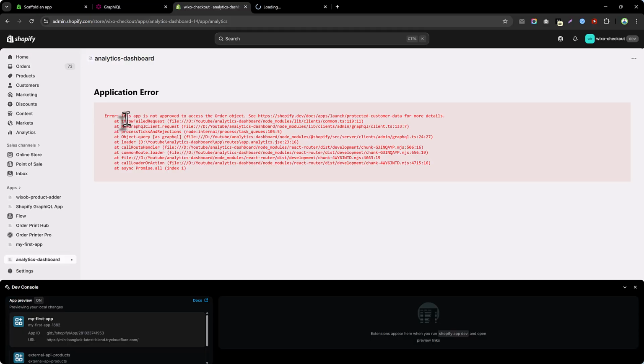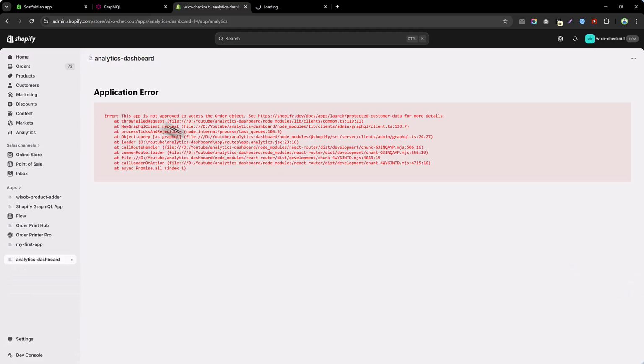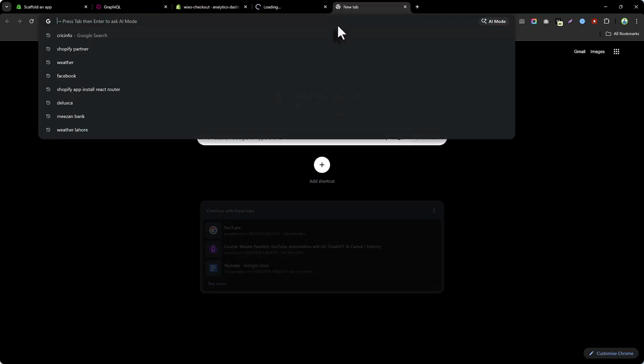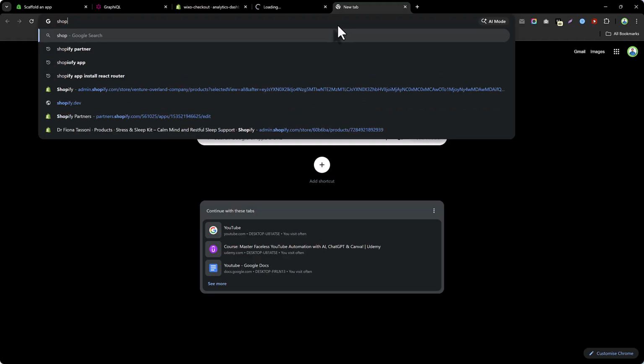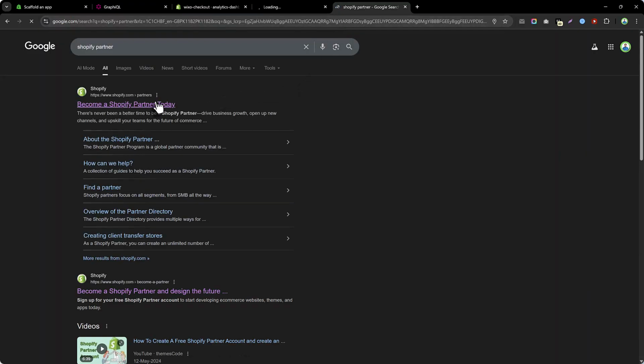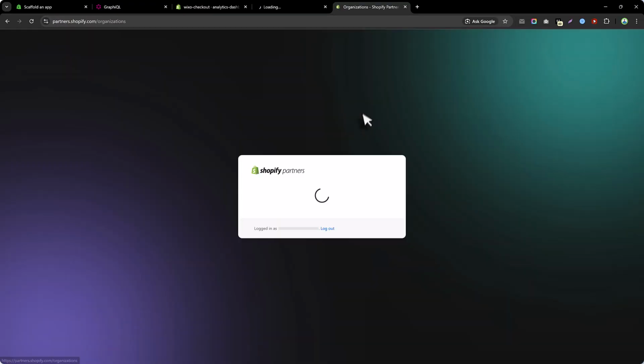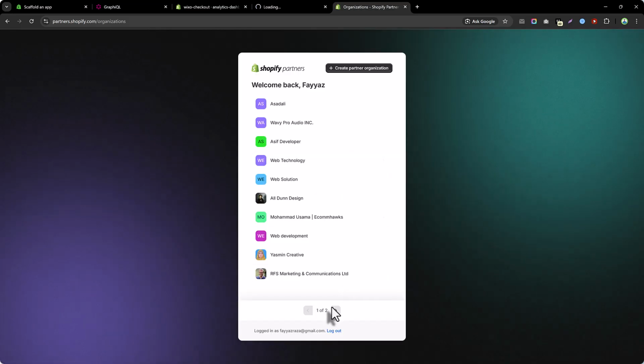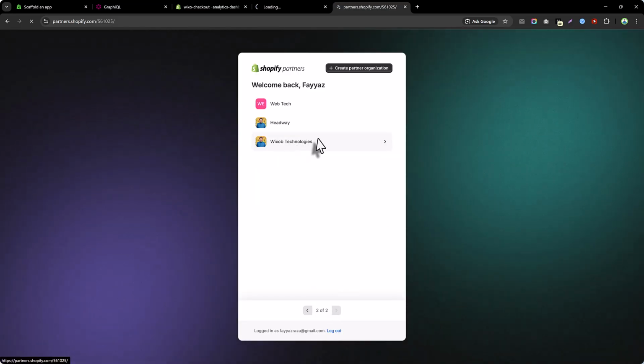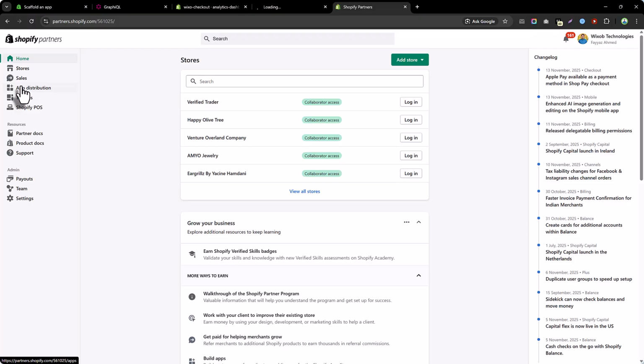And now you can see we have another error. This app is not approved to access the order object. So we need to get this app approved to view the order object. We can go to the Shopify Partner dashboard, where I have this app, and go to Apps and distribution.